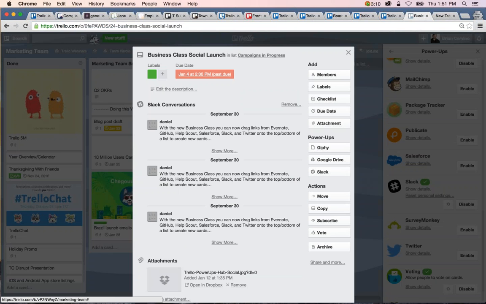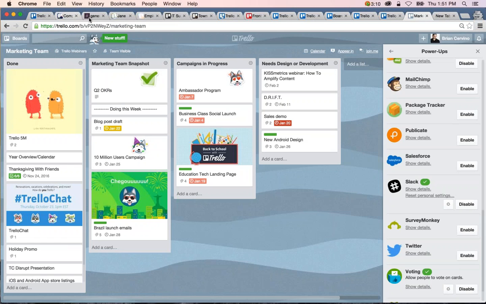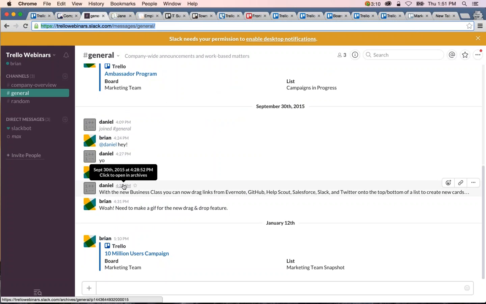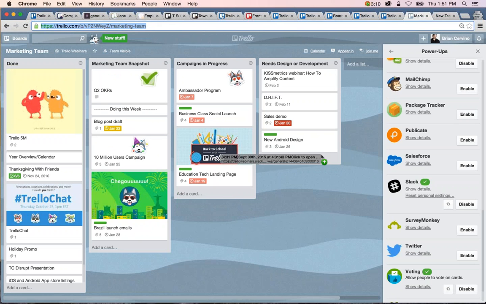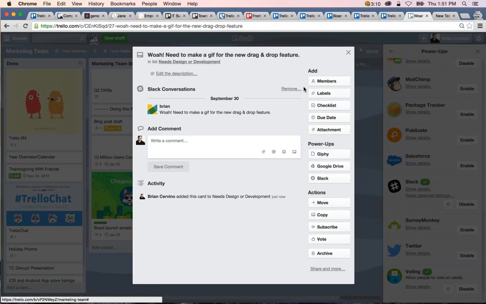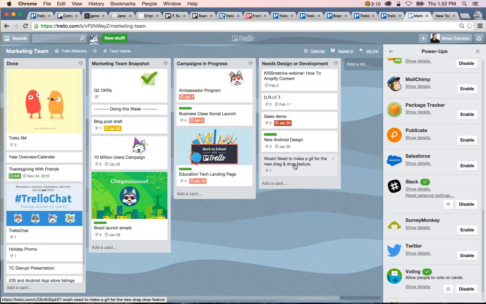So if we're brainstorming in Slack and I want to capture something and remember it, I can just drag a timestamp message right to a card about that subject. Or let's say I just want to create a whole new task. I can just drop it right over this add a card section. And there we go. Now I can remember that, and I can make sure that I create this new animated GIF for the new drag and drop feature that we were talking about. So that's the Slack power up, which makes it really easy to bring in those conversations. Those are some ways that we like to brainstorm, using some external tools and then bringing it back into Trello.